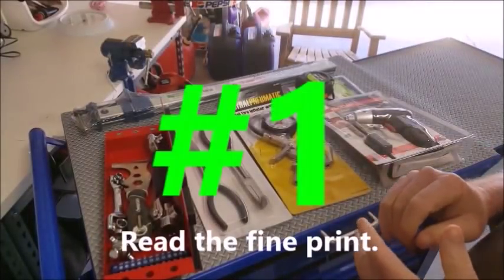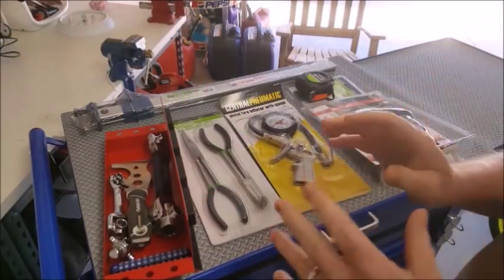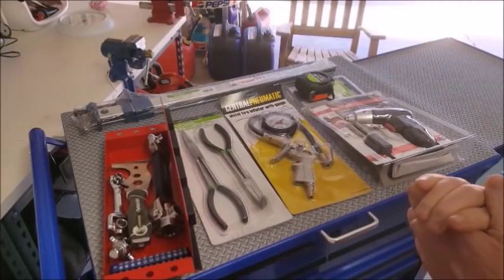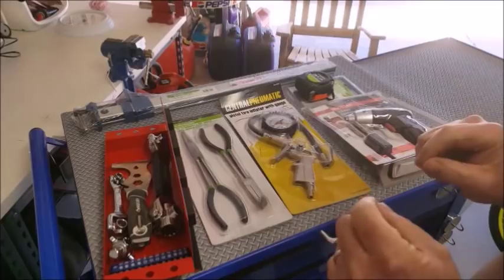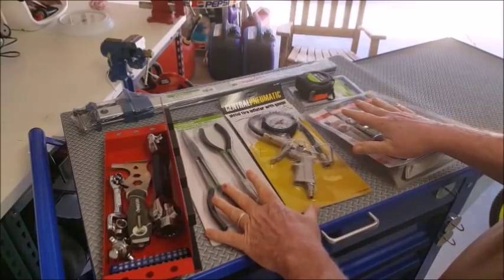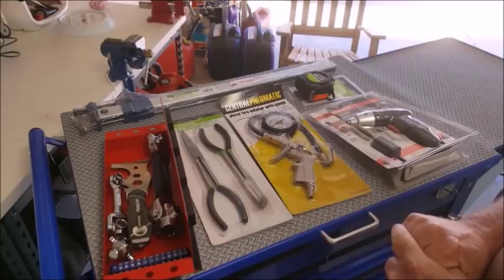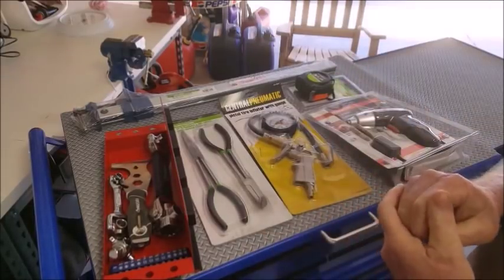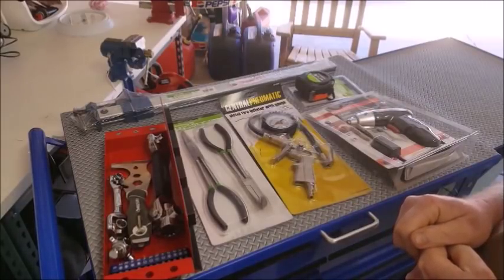Tip number 1 is be aware of the coupons and the small print on the coupons. For instance, the 30% off coupon that was going on this weekend said any single item $10 or less, 30% off. But also in the small print it said limit 5. So you can buy 5 items in one visit per person and get 30% off each of those items. So you're not limited to just one. You can buy up to 5 things per visit. That's tip number 1: be aware of the small print on the coupons and maximize your use of the coupon.